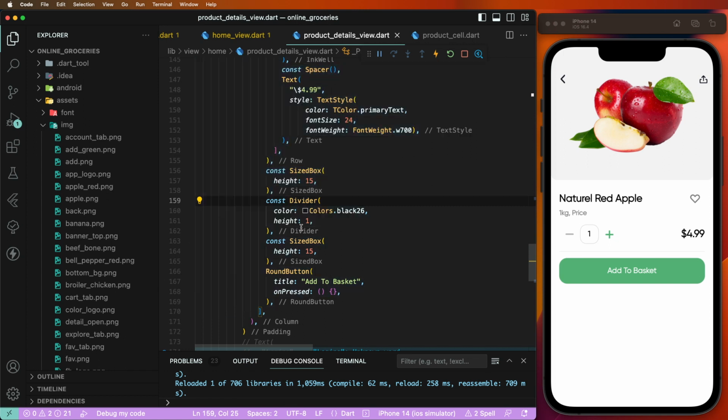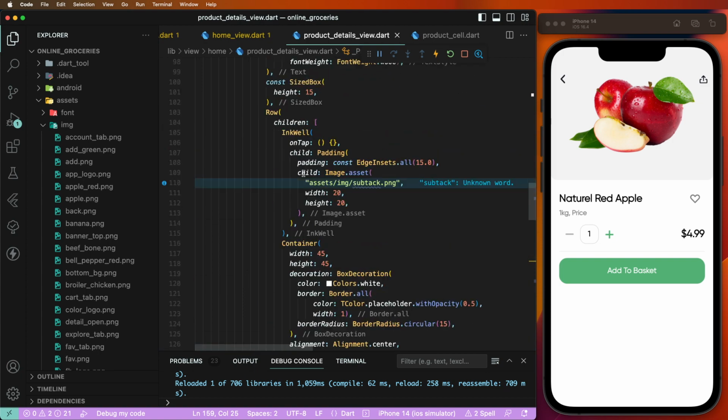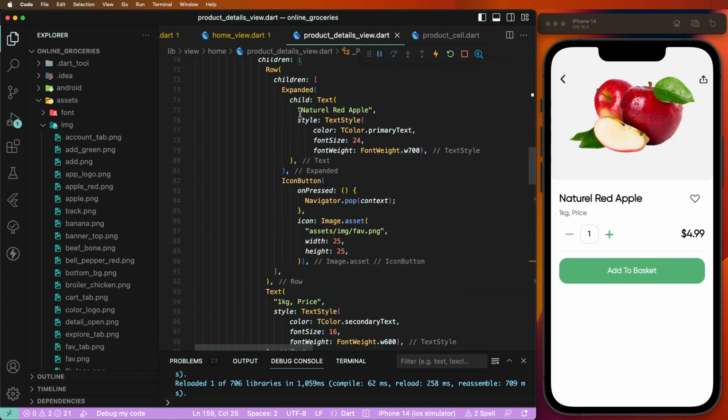Now need to set here the product titles. We need to set here to all need to titles.